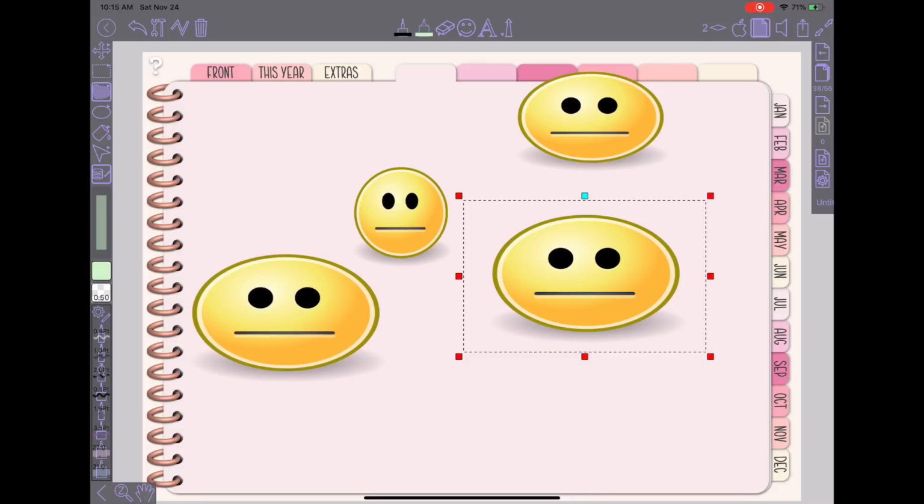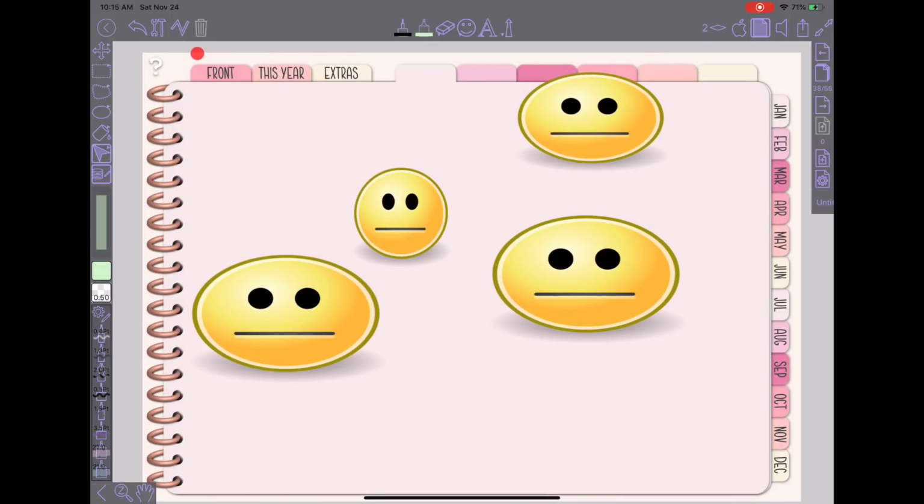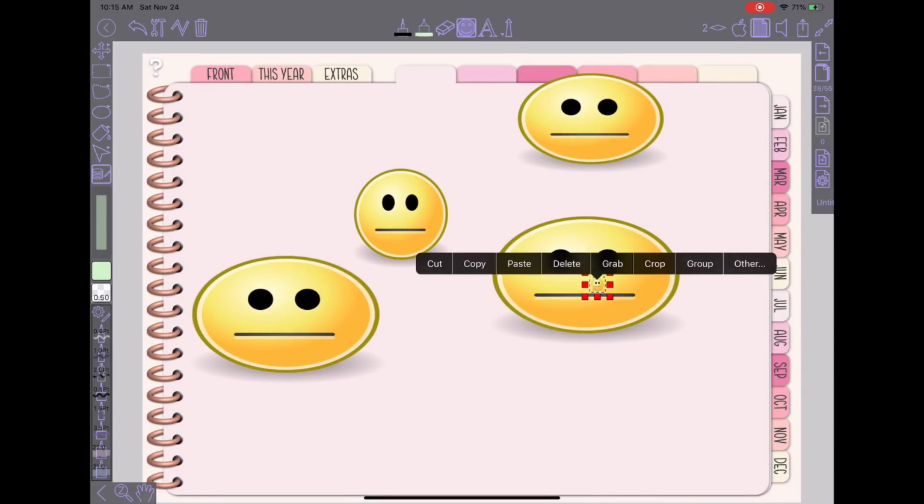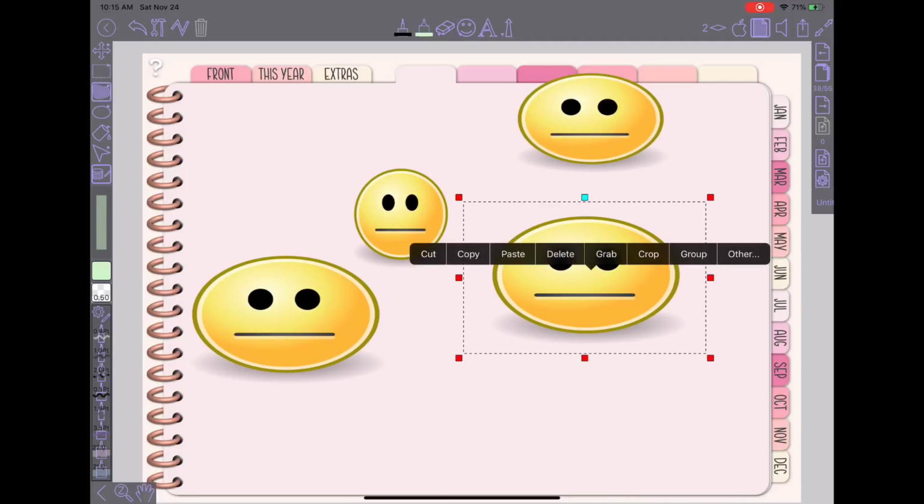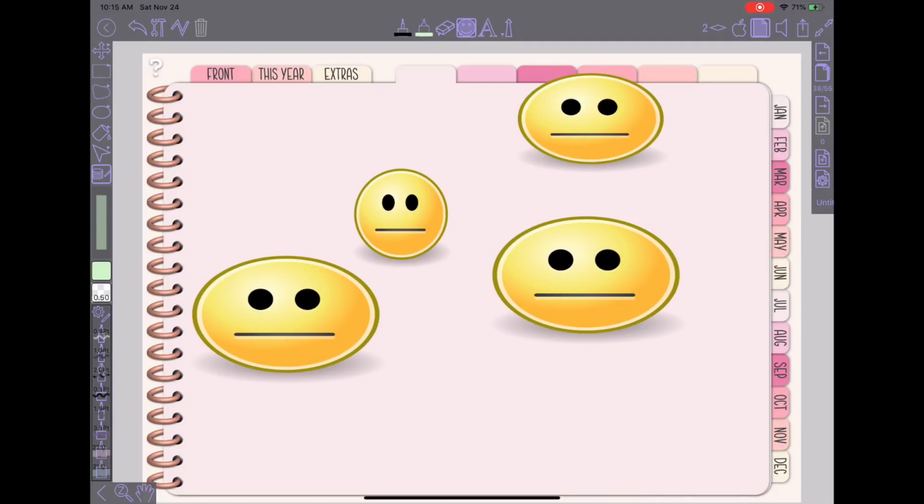And then up here in the left-hand corner, right here is your trash can. It helps you delete items. So if I tap back on my shape tool, tap and hold, select one, I just put one down. Select it, you can also delete it that way. Tap and hold, delete from the trash can.